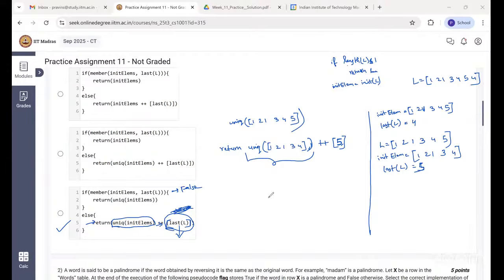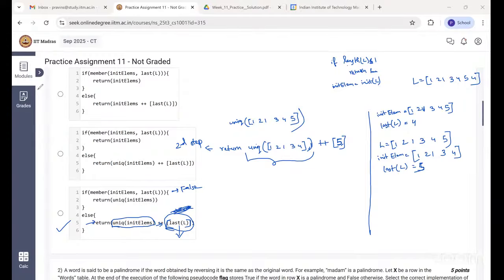But sir, this is the second step, which we are in. So sir, the final value would be in the last, the last of L would be our final list.